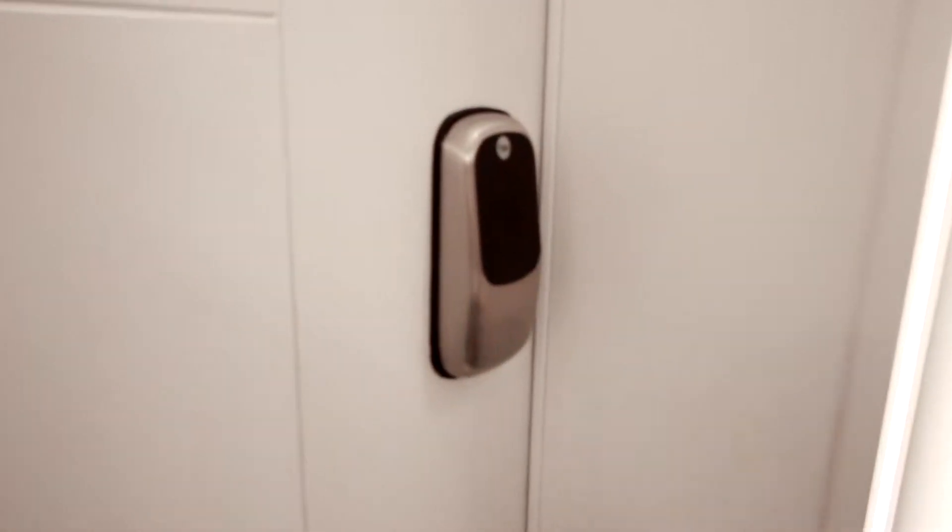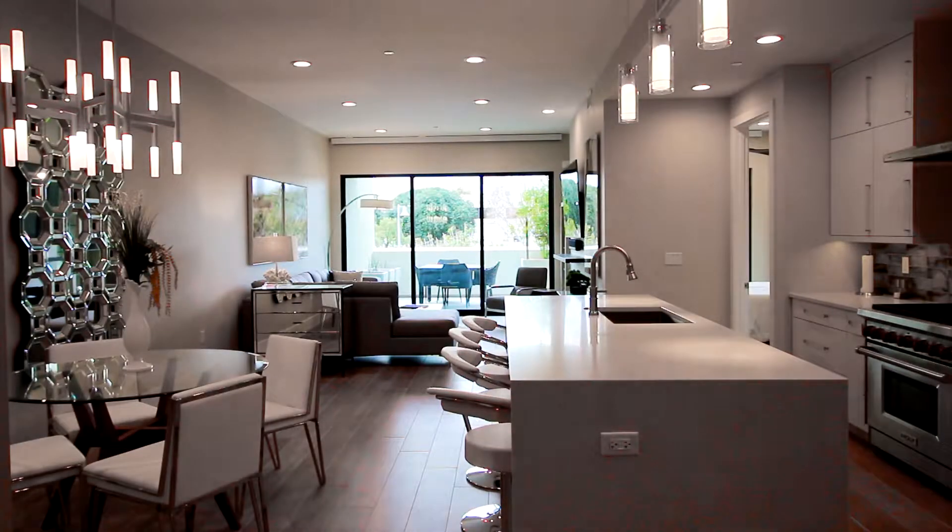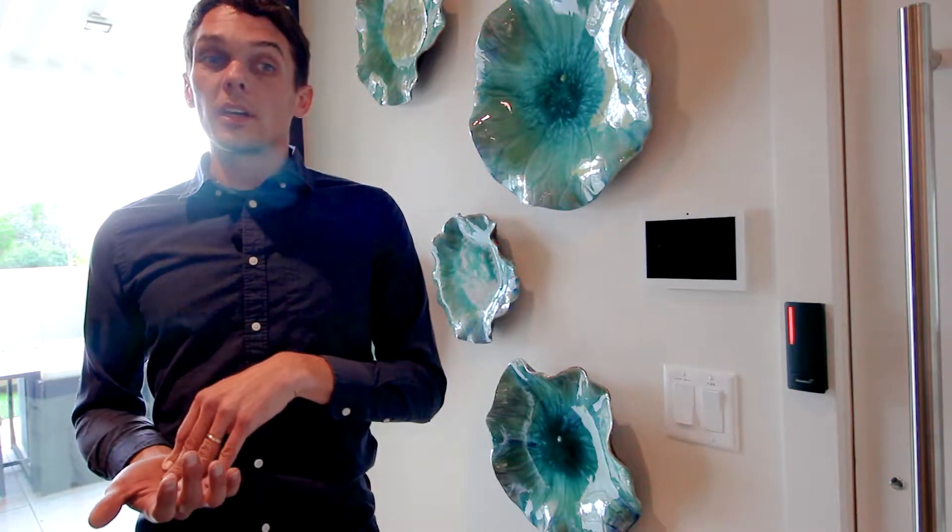When you want to enter your unit, it is also a keyless system that allows you to either enter a PIN, which is what most people tend to do, or you can hook up your phone and have a proximity Bluetooth entry so that you can also hook it up to your inside automation system — so that, let's say, you're coming home from the grocery store and you want the lights to turn on a certain way. Whatever you want to do, we have a digital consultant that can line you up with doing whatever you want.